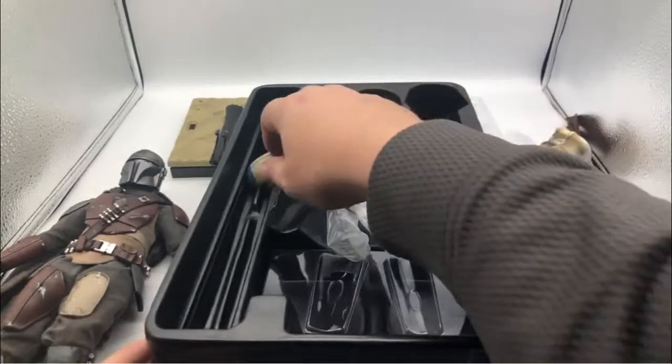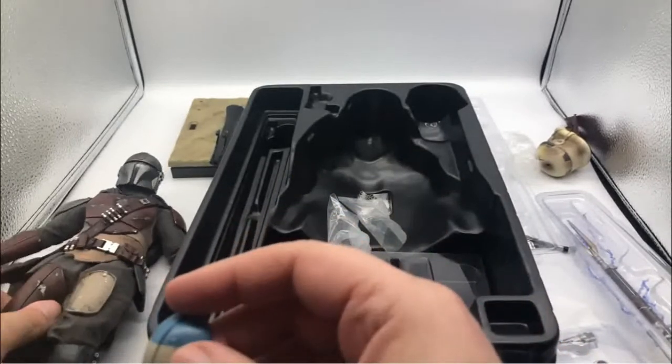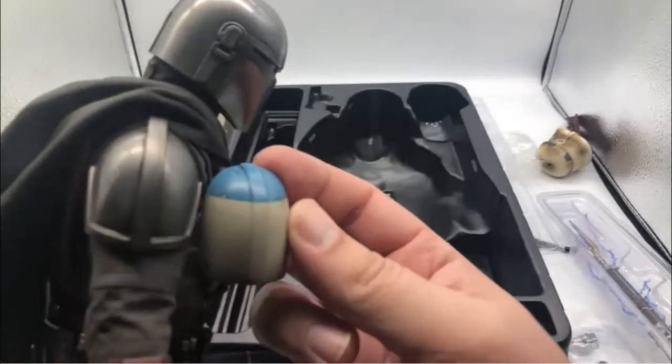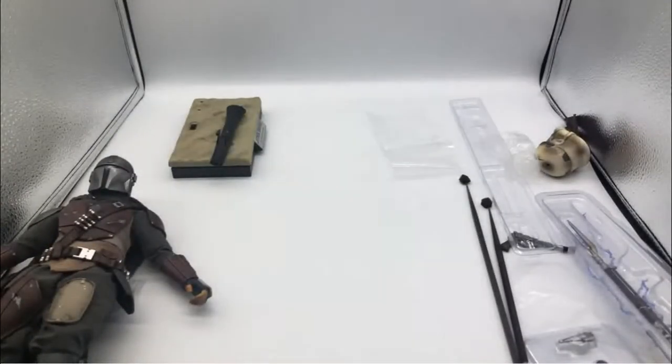Okay, so we've got this extra little piece of armor that goes on his shoulder, and I believe it goes on the shoulder right here. So you can swap out these two bits if you want. That's kind of cool that they added that. Let's go ahead and get this guy out of here now. We've gotten everything out of the clamshell.